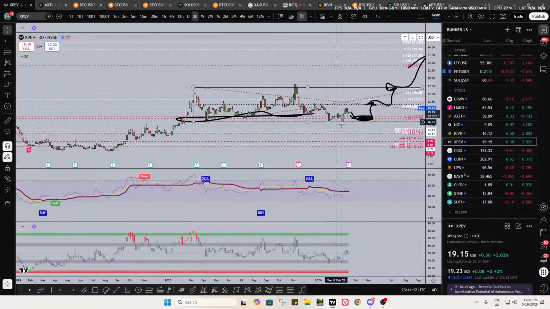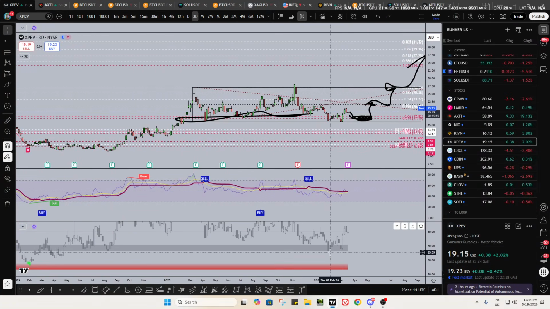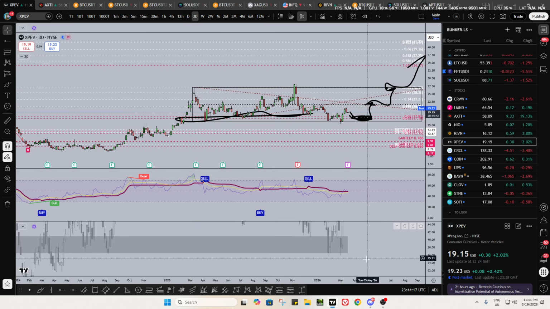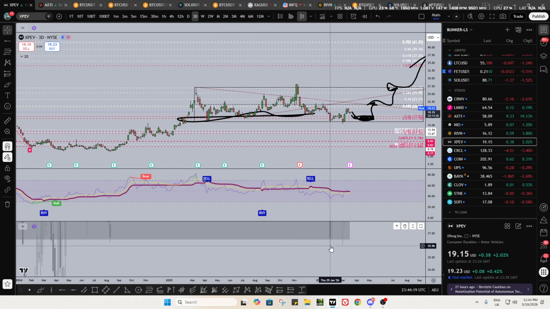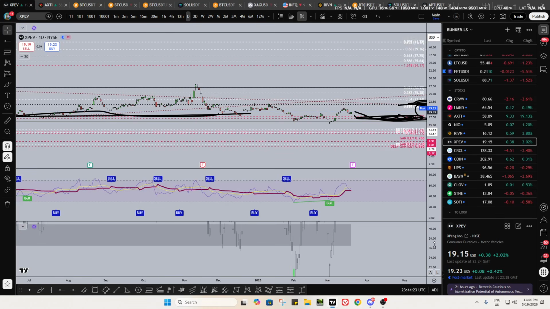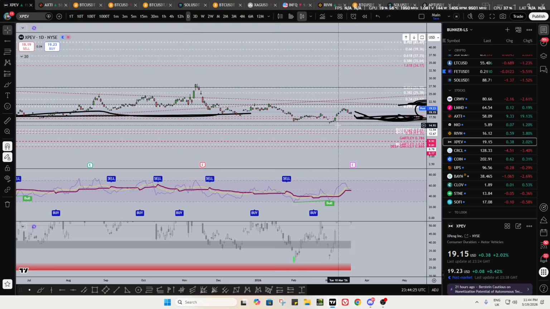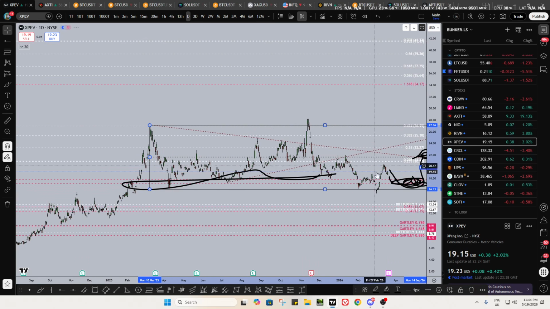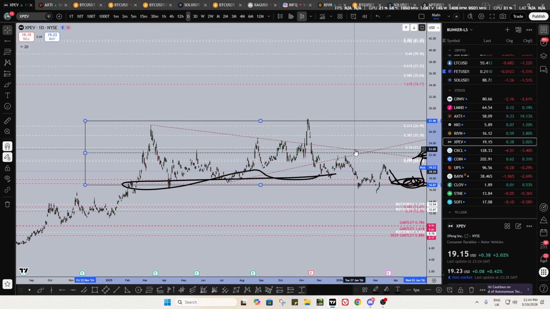Nothing on the weekly. 3 day, is there anything? Higher high in RSI is there, but it's subtle, but it's there, right? Lower low in price, definitely higher low in RSI, yeah. So the bullish divergence was there, right? And again on the daily, the last lower high that led to the lower low taken out. We just need a higher low to come in for this to go higher.